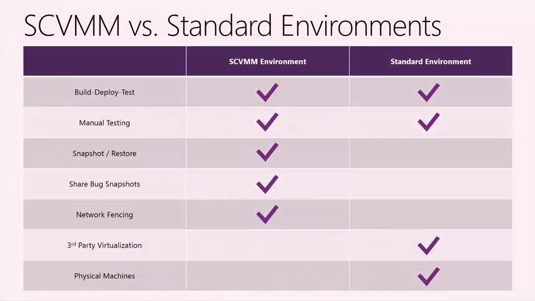There are some trade-offs when you go to standard environments, which is you don't get this automatic ability to do things like snapshot and restore. You also, with SCVMM environments, can do what's called network fencing, where you literally set up identical copies of machines that might have the same IP and the same machine name as your production machines. And we handle the network fencing for you so that you isolate those environments, but you can still run all of your test cases as if they're still the same machine names as in production. But standard environments are the quickest way to get started with lab management, and you can always graduate up from there if you'd like to.